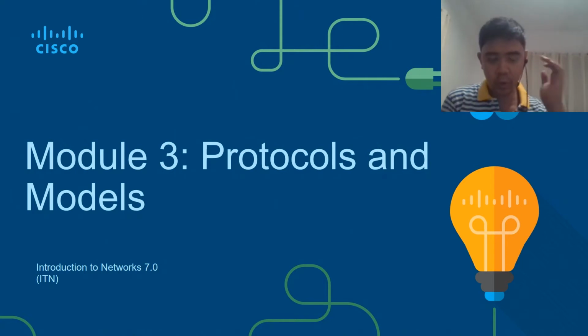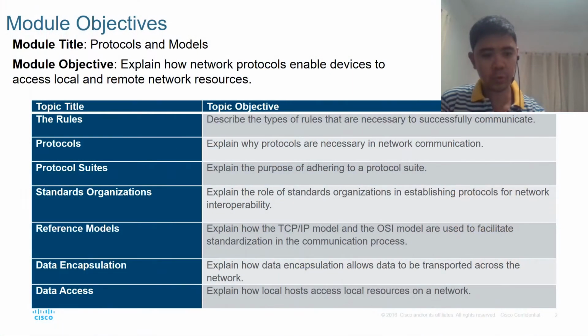So welcome to the third module entitled Protocols and Models. In this module, we are to tackle rules in computer network. We'll set some analogy as well. Protocols, protocol suite, standards. We'll cover the difference between a standard and a protocol, and enumerate some of the standard organizations. Reference model, a very important topic. We'll have an overview of the OSI and TCP/IP model, and a detailed discussion about data encapsulation.